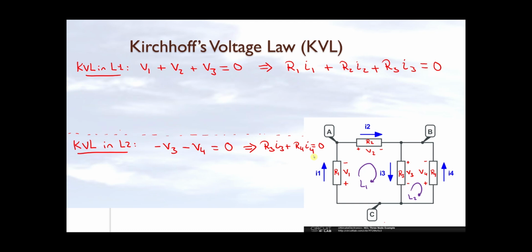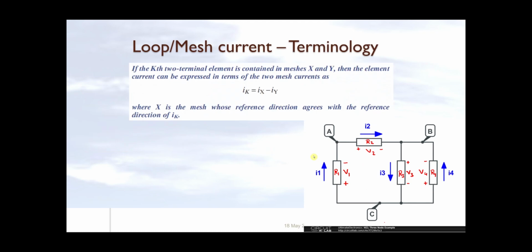So here kicks in the technique, which is the mesh current. So we introduce a mesh current where we define a current for each loop that we have. So I define a current Ix for this first loop, and I define a current Iy for the second loop. Then the actual current in element number k would be a superposition between these two loop currents.